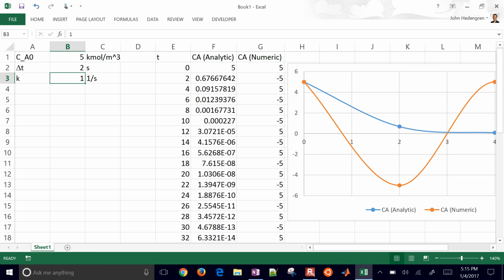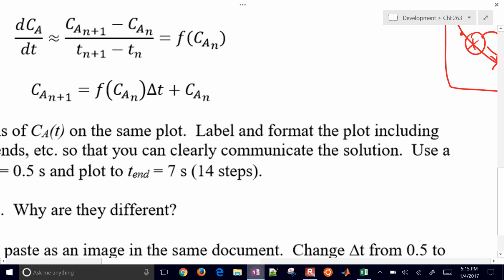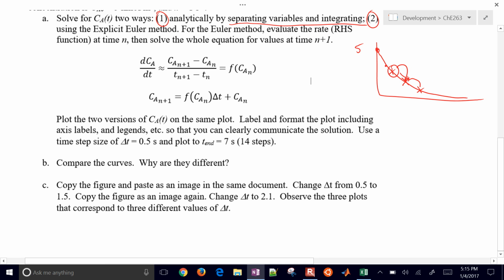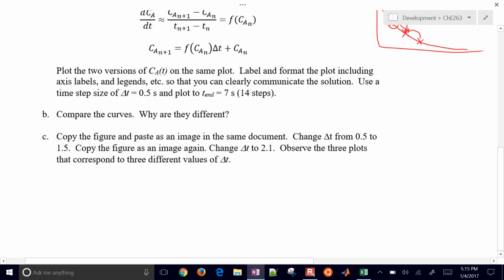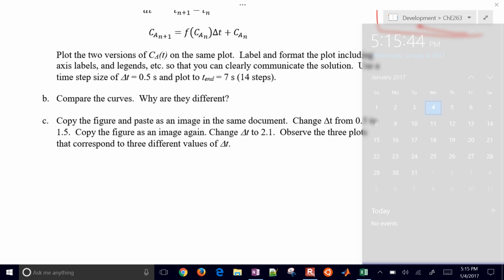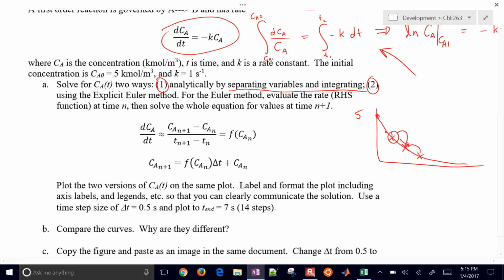As you go further out, it's going to become less and less stable. Let's see if we answered all the questions here. I'll change it to 0.5, to 1.5, and then to 2.1. Observe the changes, and turn that in with your answer for this problem.